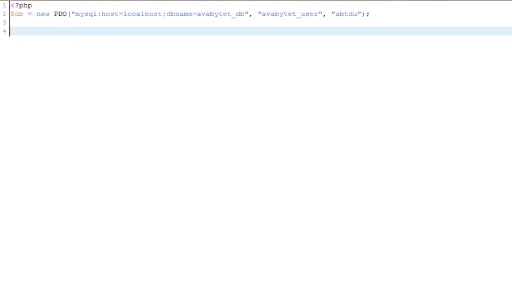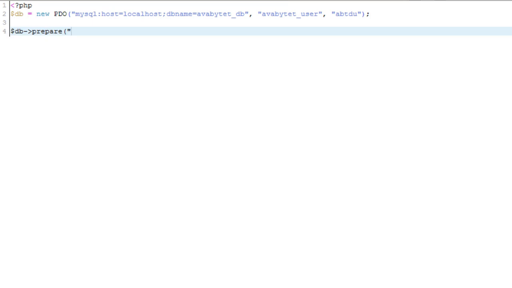So we've created the database, we've connected to the database. Now we might want to insert something into a table in the database. So we're going to put your DB, then the arrow operator, and type in prepare. Unlike other things, you have the prepare statement, and basically this sanitizes all the input and such, and it makes it much more secure to insert into the database. Then you just type in your normal SQL code.